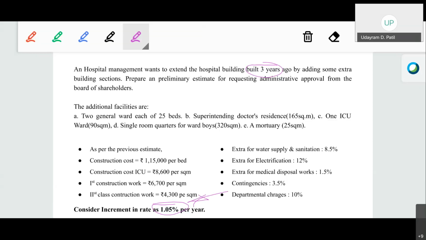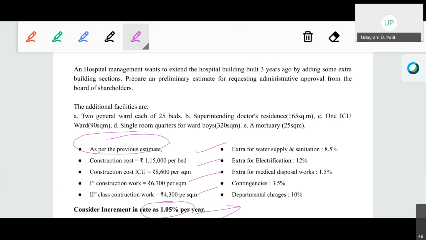Okay, that is 5.25 percent for getting the current market rate of that particular item of the construction work. Similarly, here the previous rates for the various buildings or construction works are given, and the percentage increment is given, which will be fixed by the PW department each year. PW department प्रत्येक वर्षी किती percentage increase करायचं आहे ते decide करून घेते, and that particular percentage we have to increase the cost of that particular building.